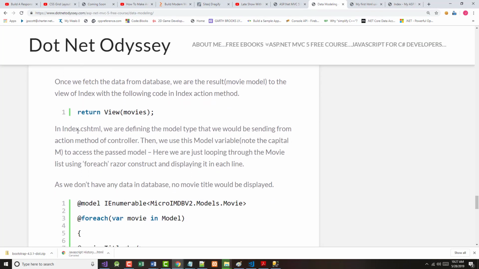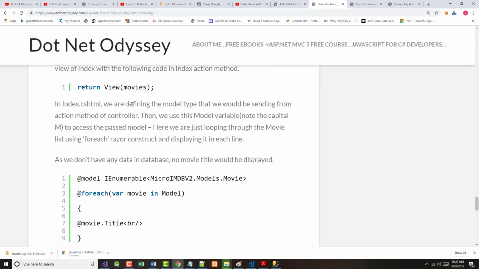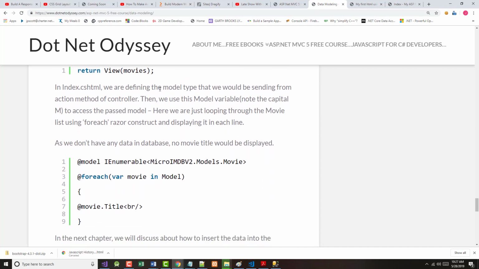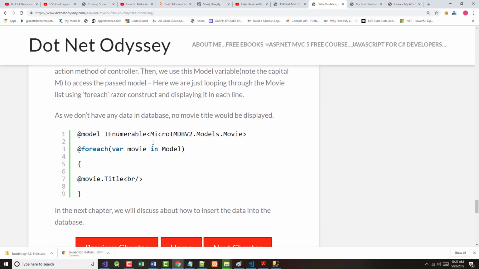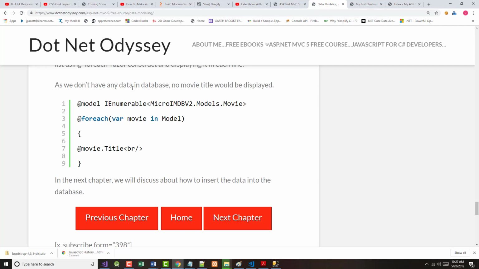In Index.cshtml, we are defining the model type that we would be sending from the action of the controller. Then we use this Model variable, note the capital M. Okay. Here we're just looping through the movie list using the foreach Razor code. It says, as we don't have any data in the database, no titles will be displayed.